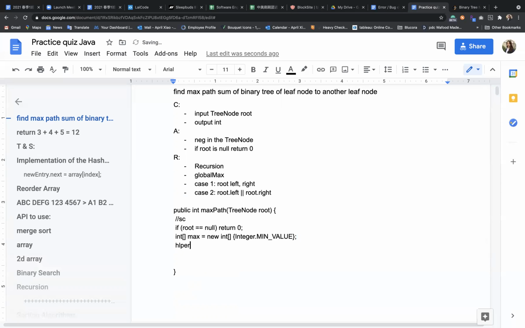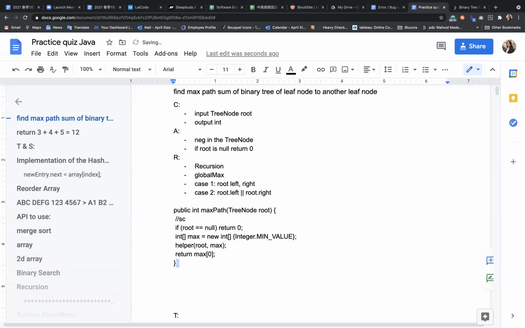And we need to use a helper function to do the recursion call. We will put the root value and the max variable into it. As a result, we're going to return the first element, which is an integer, to the caller.